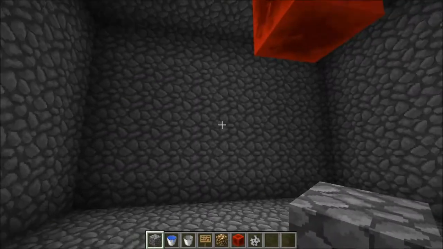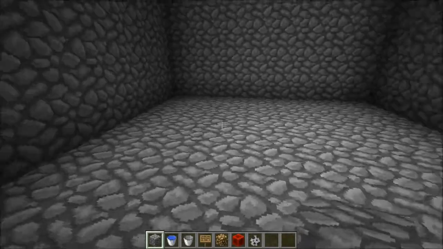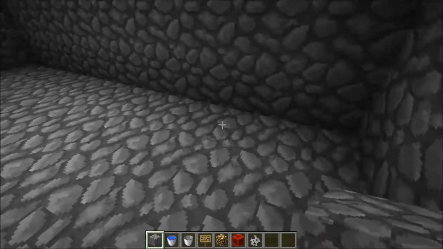So then what you want to do is, depending on which direction you want the skeletons to go, you're going to want a trench, because we're going to have your water flowing here.